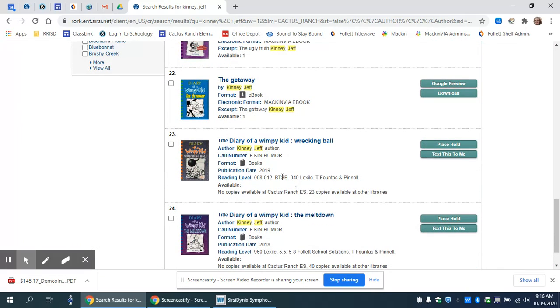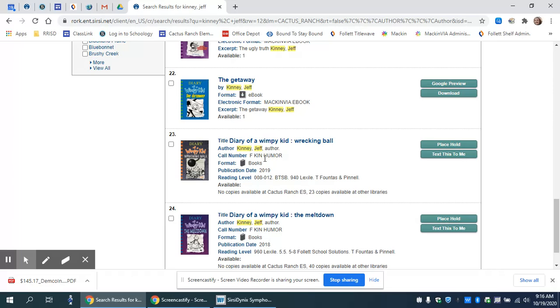Here we go. Now we see this call number, that's the address for the book. F stands for fiction. That means it's in our fiction section. KIN is the first 3 letters of the author's last name. And this is the genre. It's in humor.